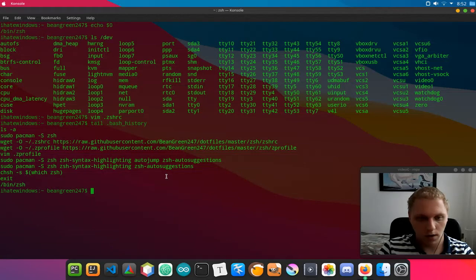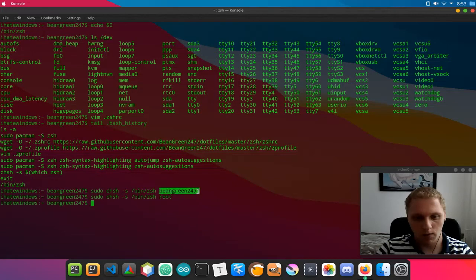So pretty much if you want to install it on Manjaro Linux, you would run sudo pacman -S followed by zsh. You can just use zsh like that, and then install zsh-syntax-highlighting and zsh-autosuggestions. And this is how you would change the shell for your user. But if you want to change it for each and every user individually, the way you would do it, I actually had this command here, is by using this command and this command. The difference between these two is this one is for me, for my user, and this one is for the root user.